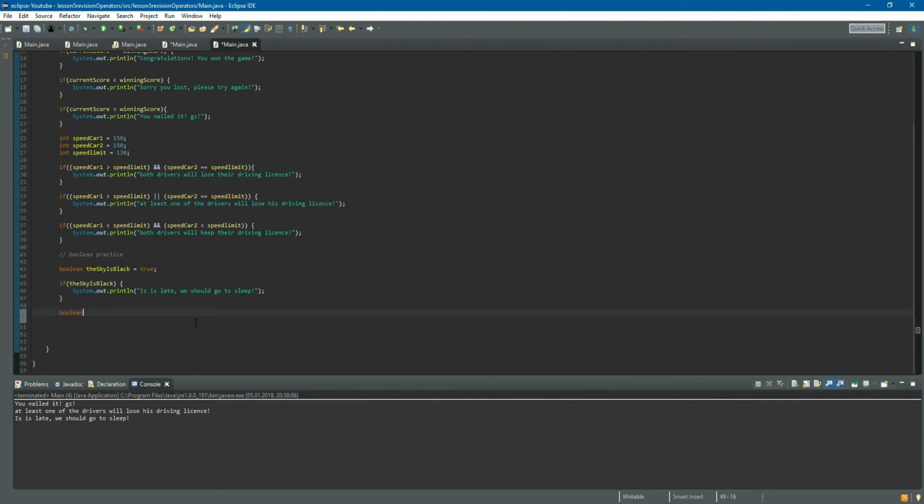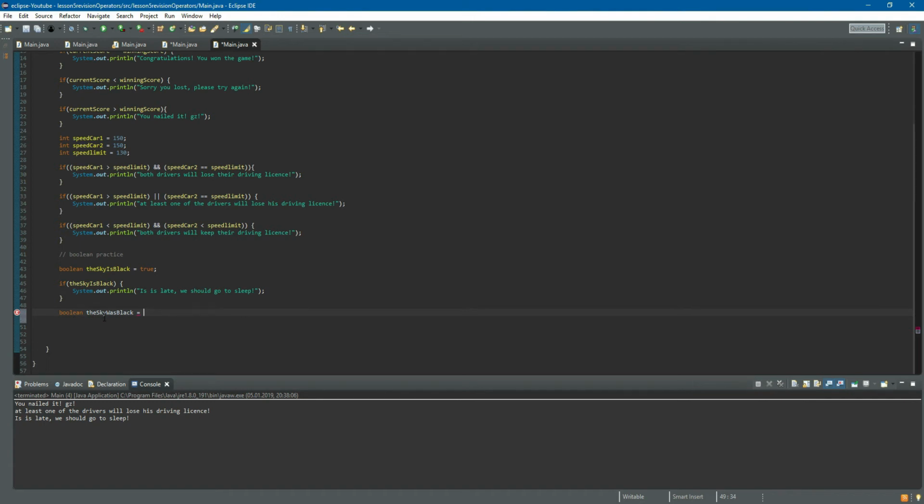So Boolean, the sky was black. I create another variable. What I will show you now is not for our current level. We will see it later, but why not? You can see it and learn it also right now. It's not that hard to understand. So we create now another variable.